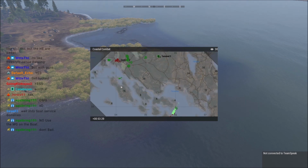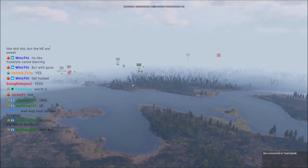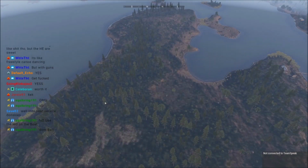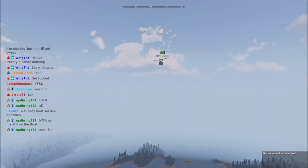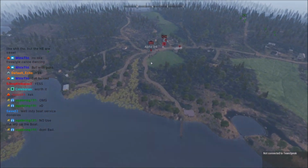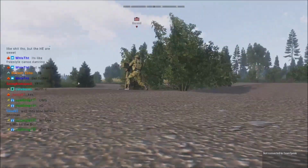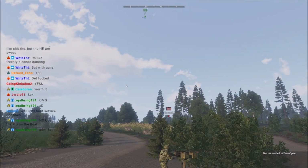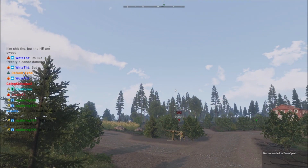The helicopter does not have a gunner in it. They probably ran out of ammo because they used all the ammo on the boats. That's definitely possible. So I think they're just keeping it up there as a shock factor, maybe to draw attention away from that MMG. Yeah, because we see it. Gorski can faintly hear it, but I don't think he can look up high enough to actually shoot at that helicopter. Yeah, what does he have?